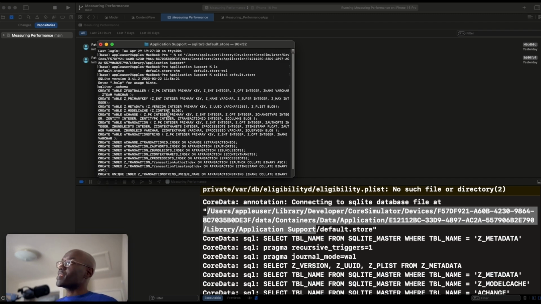Core Data does name everything with a Z, right? So that's where you find like Z column, Z integer, Z metadata, Z primary key. So everything begins with a Z for some reason when you're using Core Data, right? So that's why it looks like this, right? So you could actually, if you want, go down and interrogate the contents of your SQLite database that Core Data and SwiftData use using the tools that Apple gives you, right? So that is a high-level overview of how you could do that using the particular tools that Apple gives you, in this case SQLite, which is built in, right?